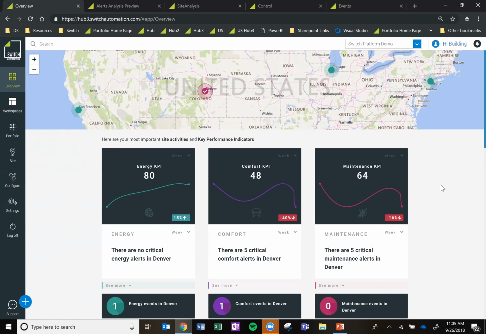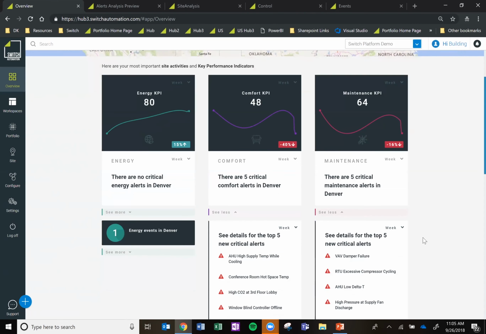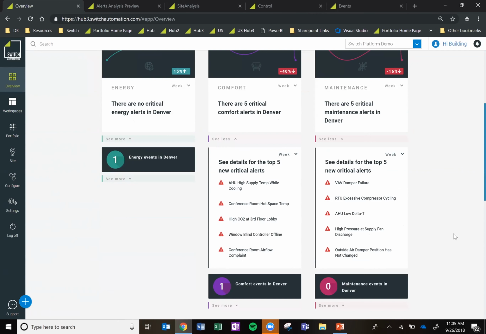I want to proactively address this drop in performance and see what's causing my building to act up on especially the comfort score, where I might have tenants complaining if we don't address this issue right away. So staying in this one view, I can drill in to see what type of activities are causing this score to go down. So I can see I've got some critical alerts that are triggering, and as a building support team member, this is really important to me. I want to be able to go isolate what's going on with each of these critical alerts and work with my facility technicians to address these before we have those tenants complaining.